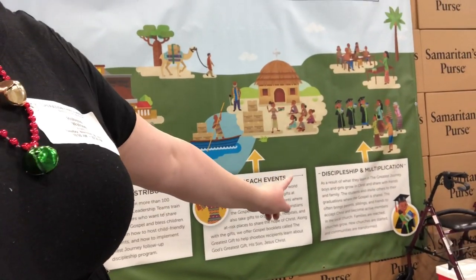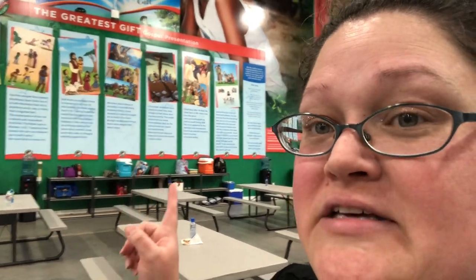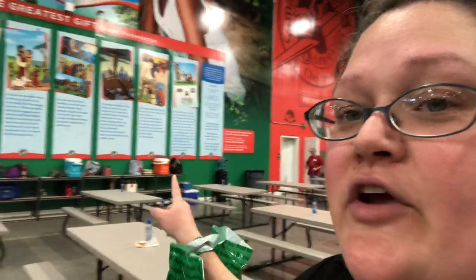This is the rest area over here — there are tables and restrooms. Over here is where you can set your bags or your lunch boxes, and they even provide some water bottles. I will say they have a lot of air flowing through here, but it is really warm and you're moving so much that you can get overheated pretty quick. So bring water, stay hydrated. A really cool thing I've seen is some people bring a padded mat — the kind you stand on in front of your kitchen sink — so their feet don't hurt while they're packing.